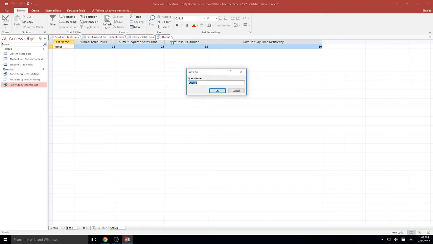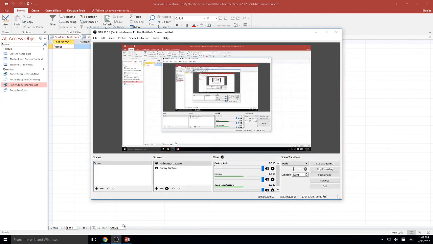I'm going to save this one as Potter sum total. So we have his deficiency, the sum of his deficiencies, the hours studied, the sum of the required, and the sum of credit hours. And that should conclude everything that we have today.